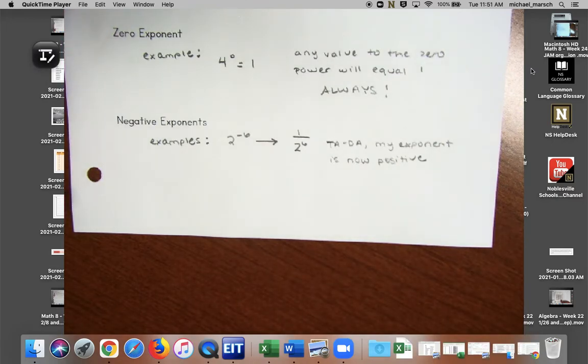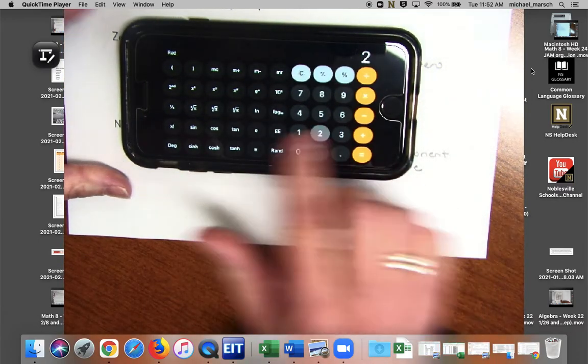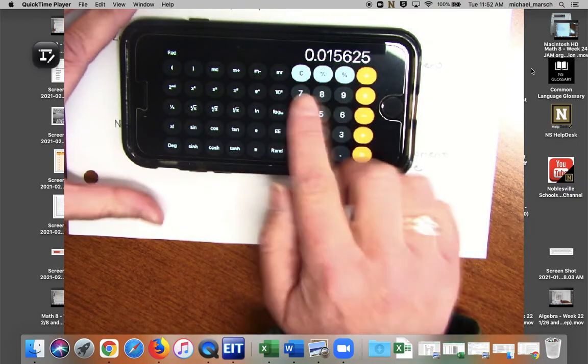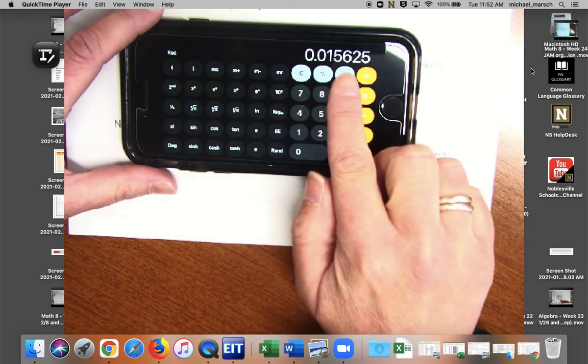So we are making it mathematically acceptable by changing it and moving it. So now I'm going to show you guys, again, mathematically, how this works. Okay, are you ready? Yeah, okay. So if I use my calculator, and I do 2 to the negative 6, I get this cute decimal, right? Because instead of making it exponentially bigger, it's making it exponentially smaller, right? Okay, so memorize this number, 0.15625.